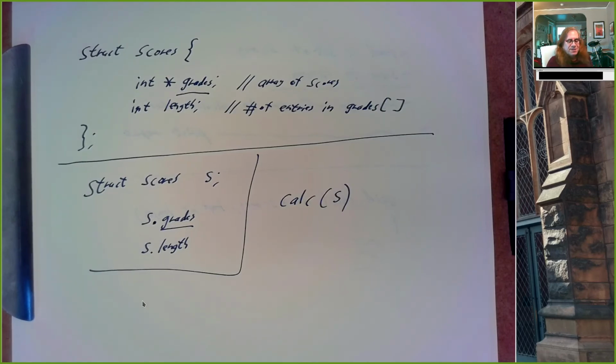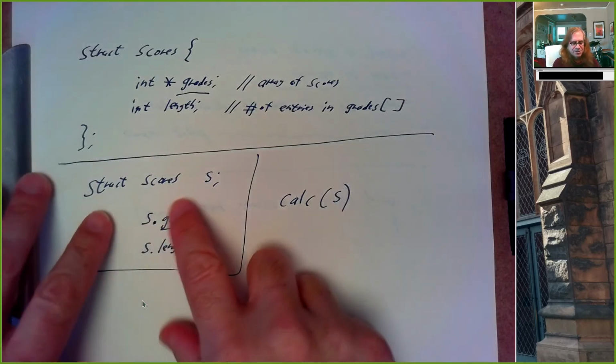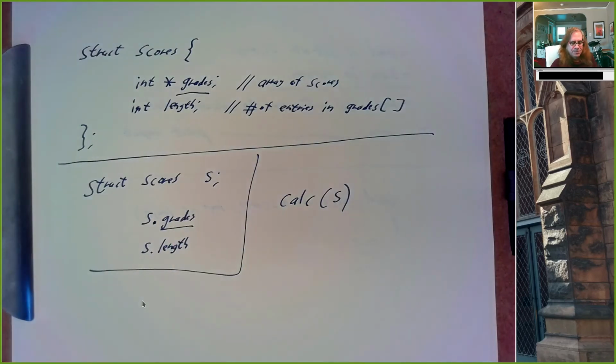So yeah, you could definitely do this with a pair of variables. You could have the array itself, and you could have a length, right? This really just combines those two pieces of data into a new type of data, which is called a struct scores. But it's not fundamentally doing something you couldn't do in a different way.